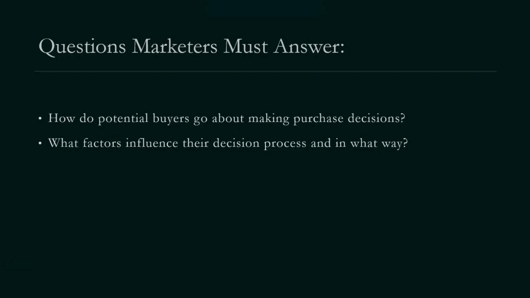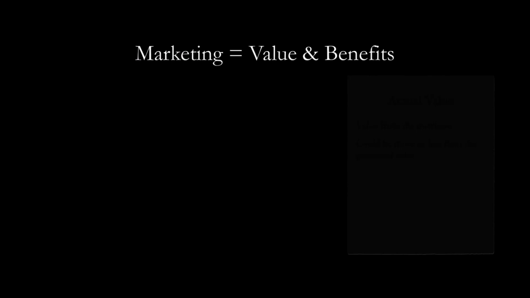If you remember back to the overview of marketing material, we talked about the fact that marketing is all about value and benefits, not necessarily goods and services. We purchase products because of the value that they give us, not necessarily because of the product itself. So, we need to understand what value is. Value is the personal assessment of the net worth one obtains from making a purchase. Value is what you get minus what you give. It's what you get compared to what you give up.